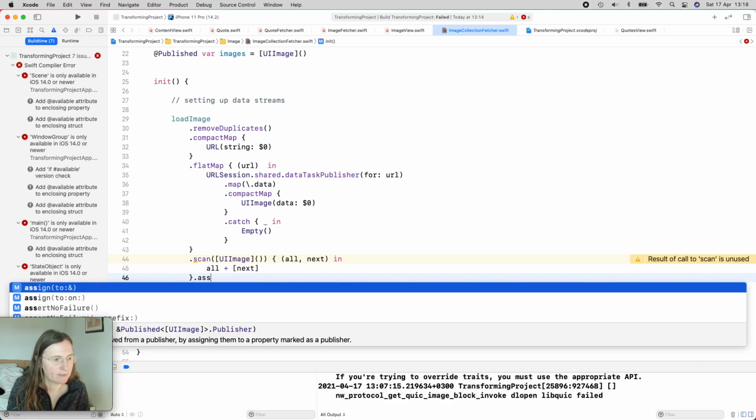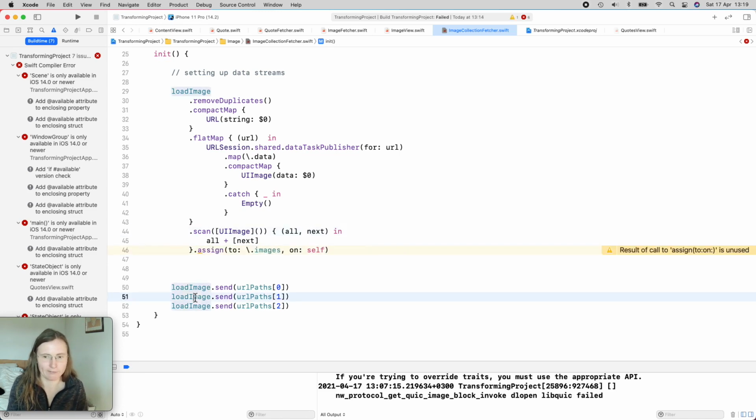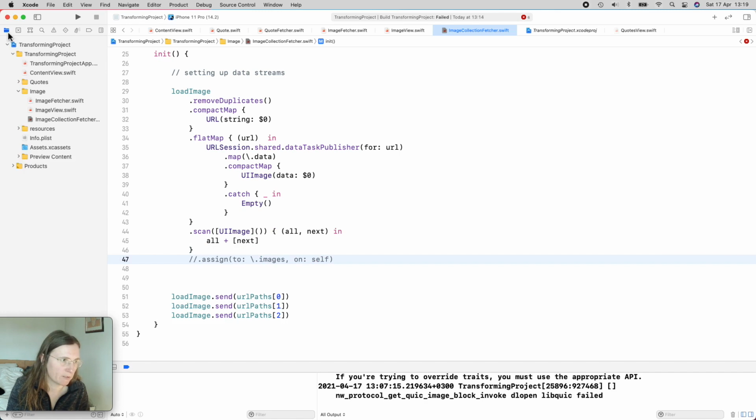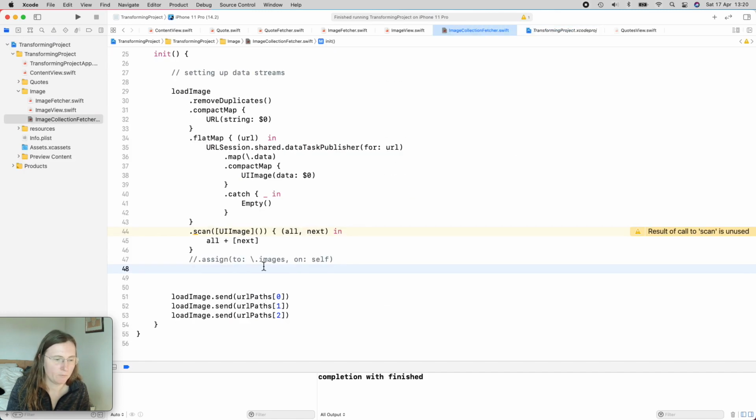So I can use assign to on. We would say on self assign it to images. You shouldn't use it because it's going to create a reference cycle. So now I need to change my deployment target again to 14. Since I cannot use assign, I'm going to simply use sink here, and I get my images.